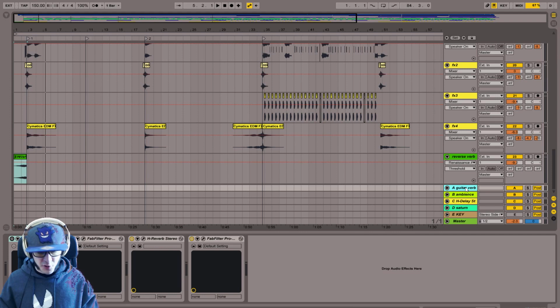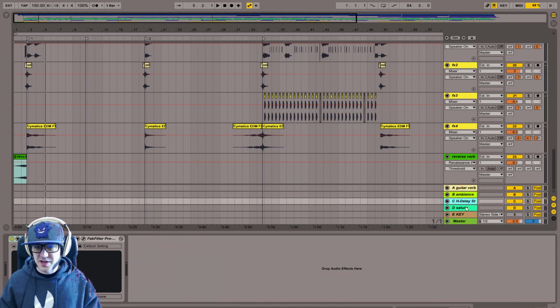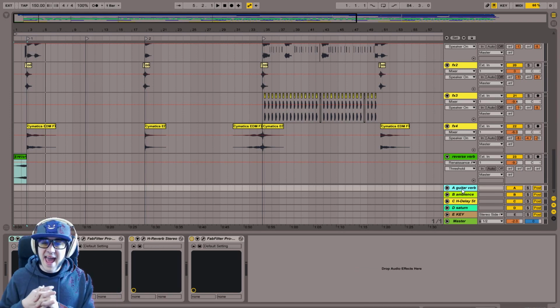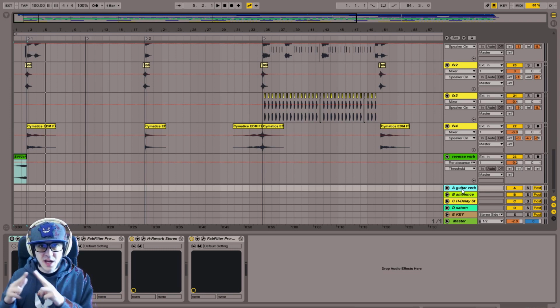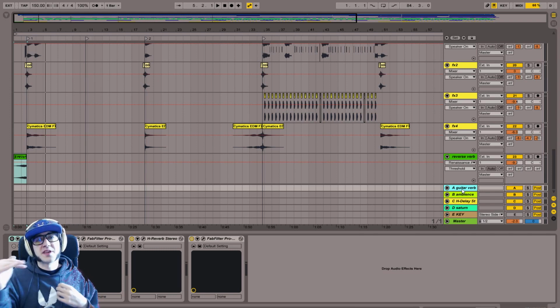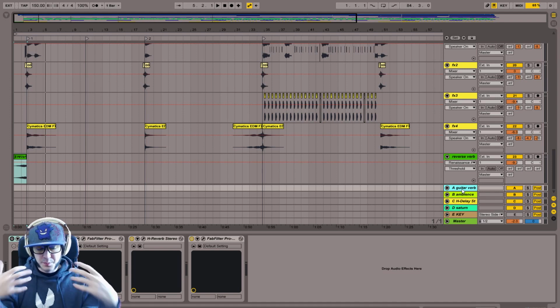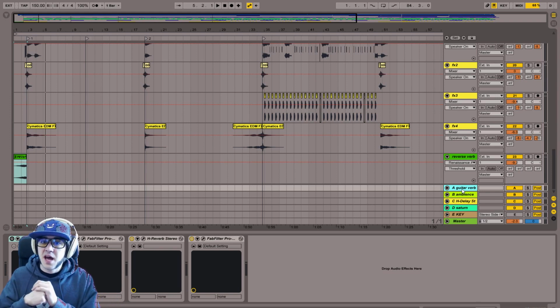I put my reverb on send tracks, which are here at the bottom. That means I can send multiple tracks to one reverb unit. The benefit of doing it this way is, one, you're using a lot less processing, and two, by sending multiple things to the same reverb, you're effectively creating a more realistic environment, because all of your instruments would be in one room for a live performance. The reverb unit acts as that one room.